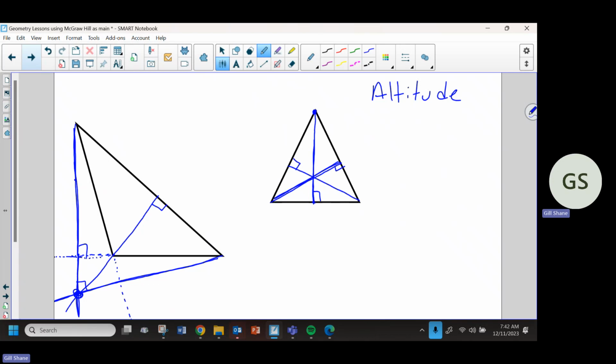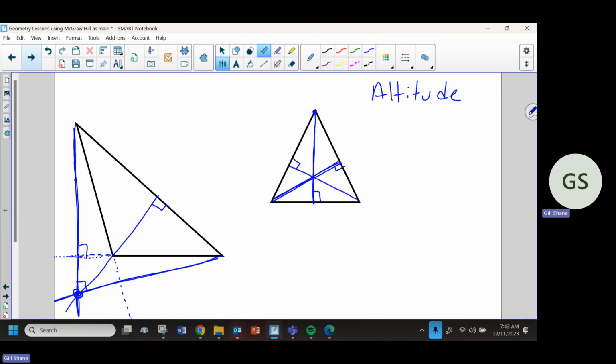So you need to understand, altitude is drawn from a vertex, not to the midpoint of the opposite side. It is just at a 90-degree angle. So sometimes we said, wait a minute, if I'm at a vertex and I need to draw it to the other side at a 90-degree angle, I can't, the way the triangle looks, make a 90-degree angle. So we said sometimes you actually have to extend the side out with a little imaginary line so that you can draw down at a perpendicular angle.